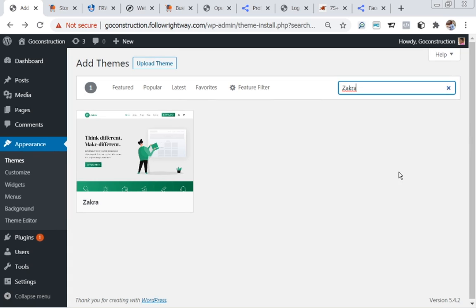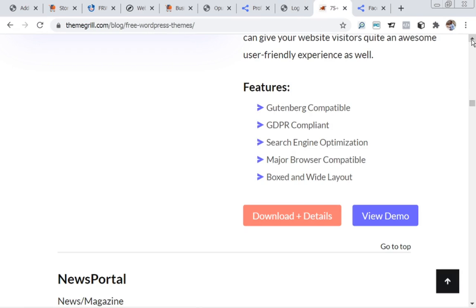In case you encounter this kind of issue, what is the way out? What can you do to solve it? Maybe you've already taken your time to search for the theme you want to use for your business website, or maybe for clients, and now you encounter this issue. What do you think you can do? What we need to do is go back to where we got the theme. So I will go back to where I got the theme here.